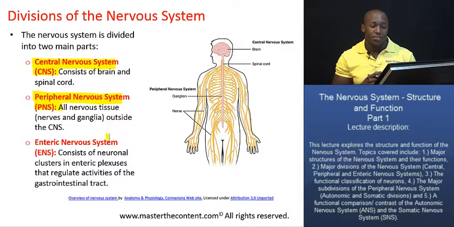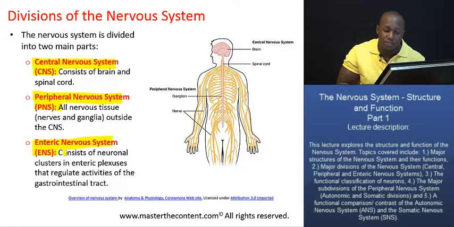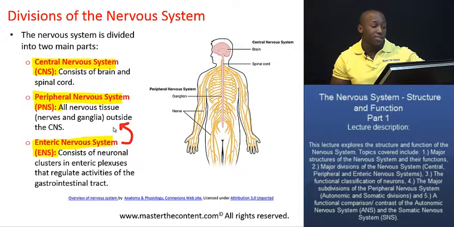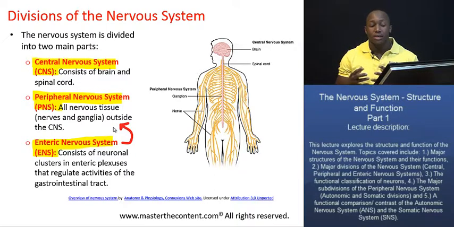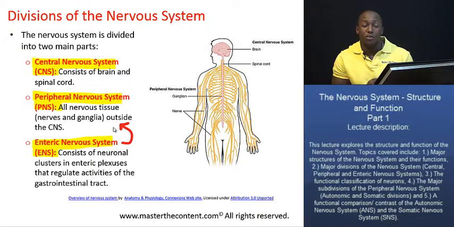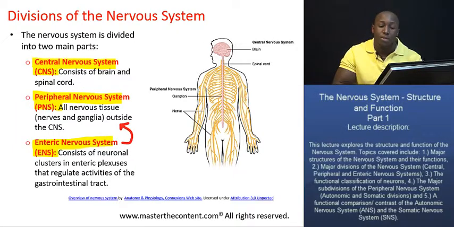So outside the brain and the spinal cord. We also have the enteric nervous system. Traditionally, the enteric nervous system had been thought to be part of the peripheral nervous system. But it's been found that the enteric nervous system actually largely operates independent of control by the central nervous system or by segments of the peripheral nervous system — so it can be thought to some degree to exist on its own. For that reason, we have three major divisions of the nervous system: the central nervous system, the peripheral nervous system, and the enteric nervous system.